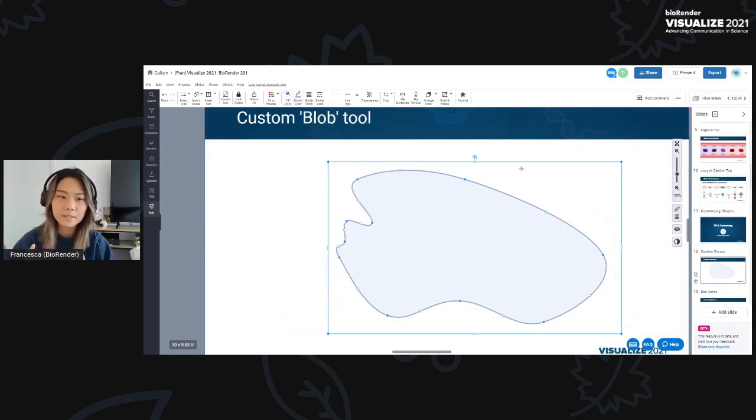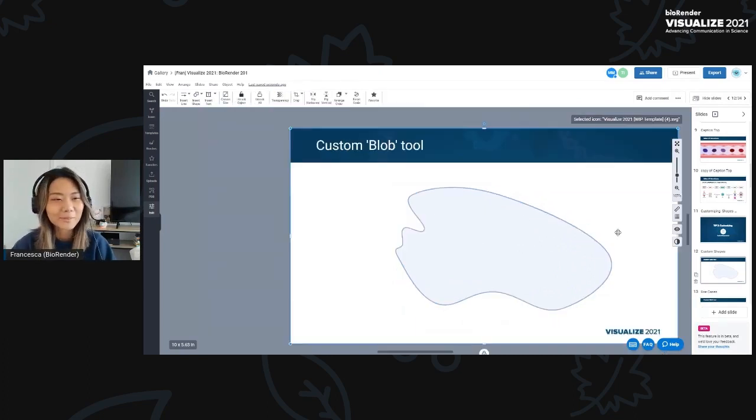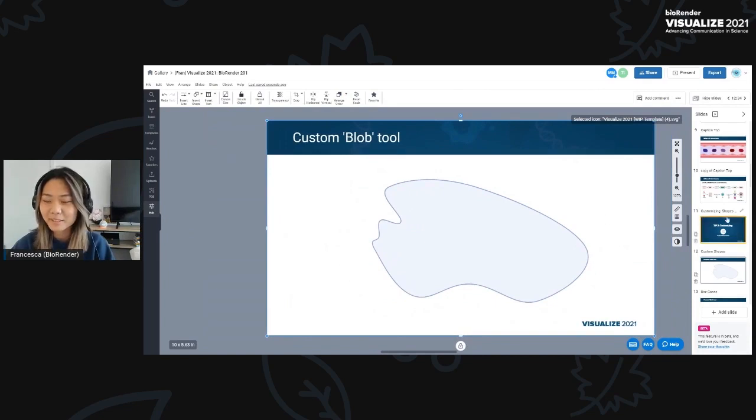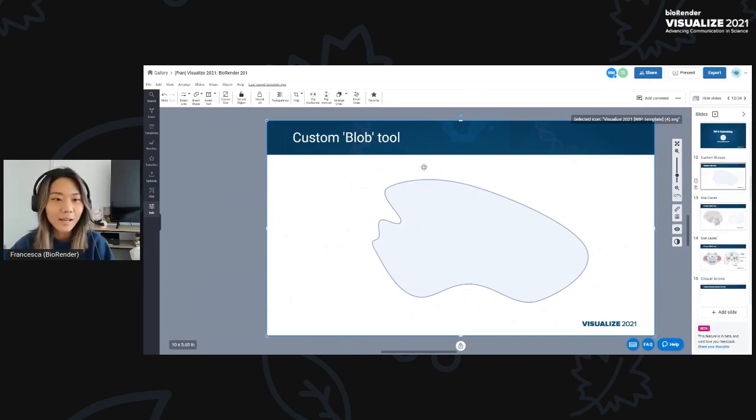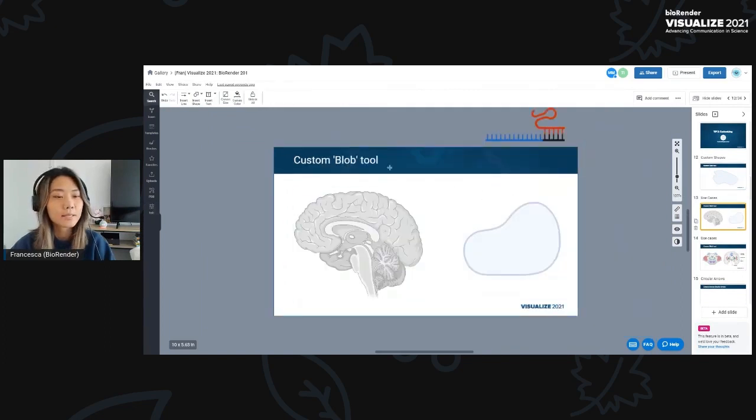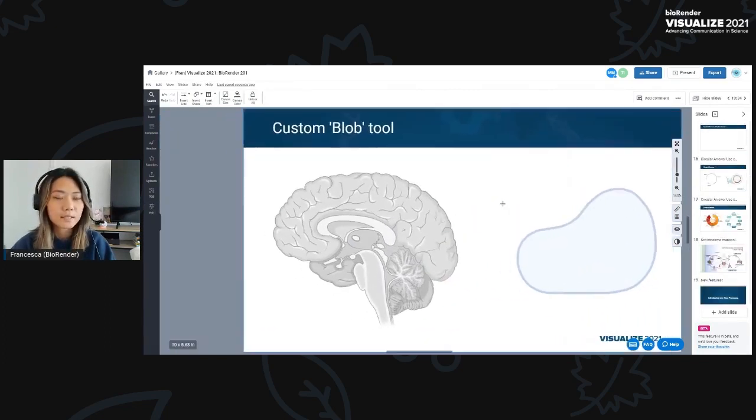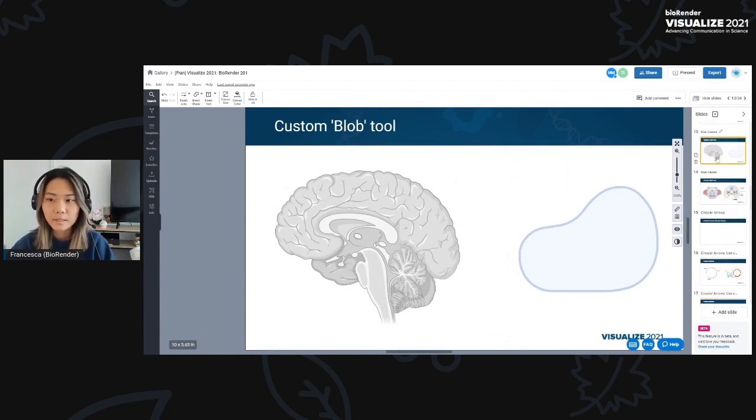Kind of similar to the bio brushes that Jacqueline covered, but more in a shape version. And you're probably wondering where you might use this tool. It's kind of a weird tool. It looks pretty funny. And one area where you can actually use it is places like this. I've seen it, and it doesn't only have to be for the brain. It can be for maybe livers or any other icon types, really, when you want to highlight specific areas of that. You can go ahead and use that.